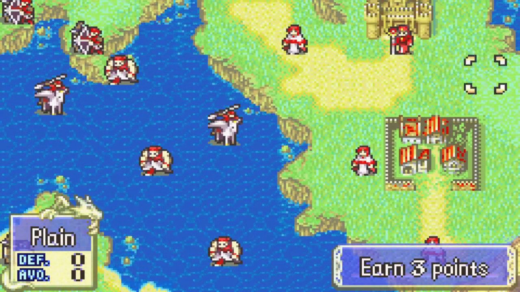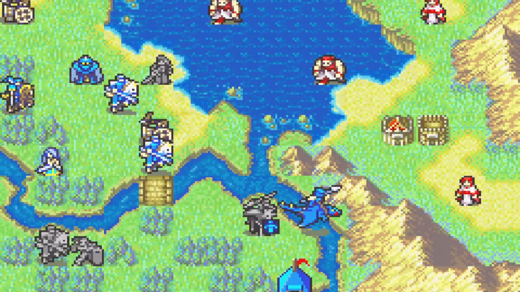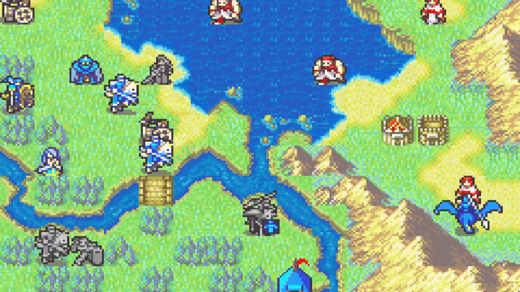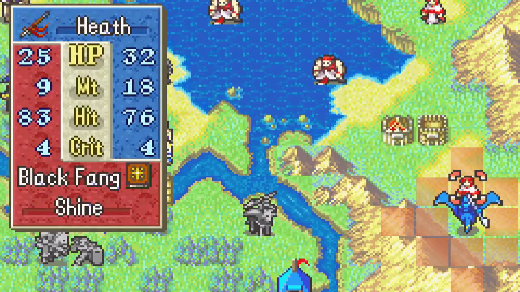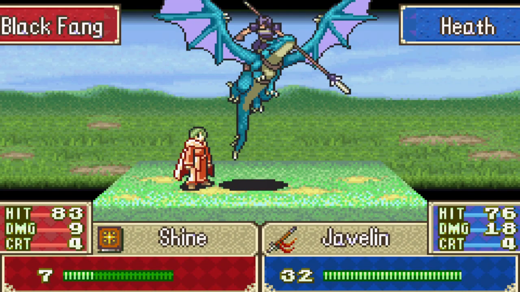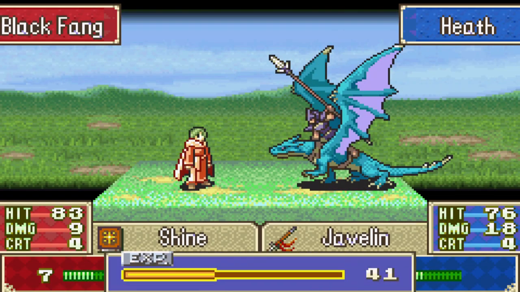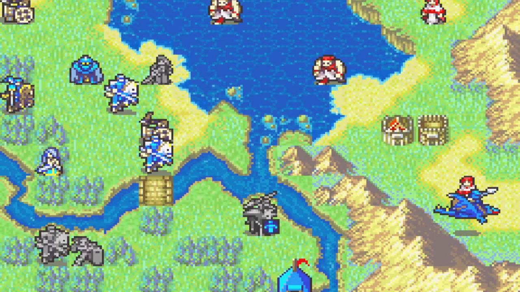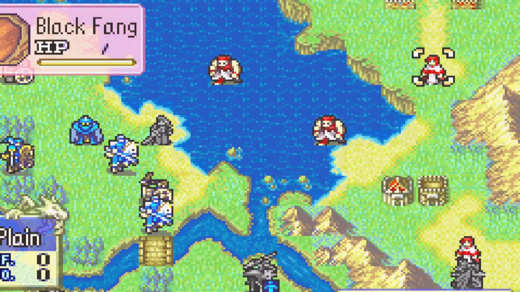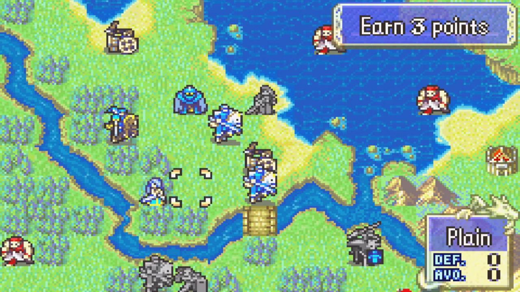I believe we want to go down here, because over here I believe Farina spawns in, who is recruitable in this map. You know, I haven't played in a bit, so I might be a bit rusty here. Just a heads up.